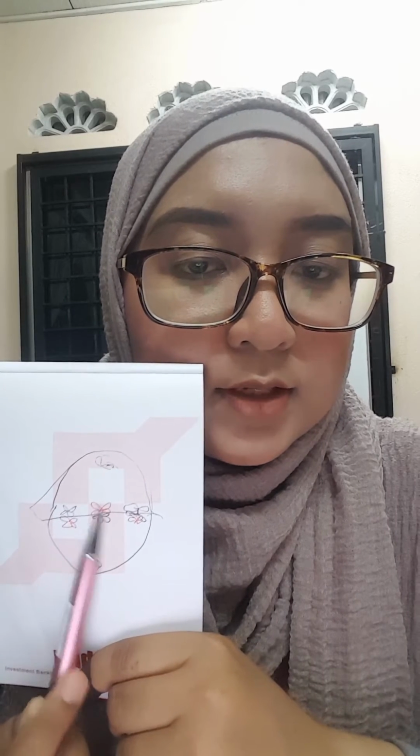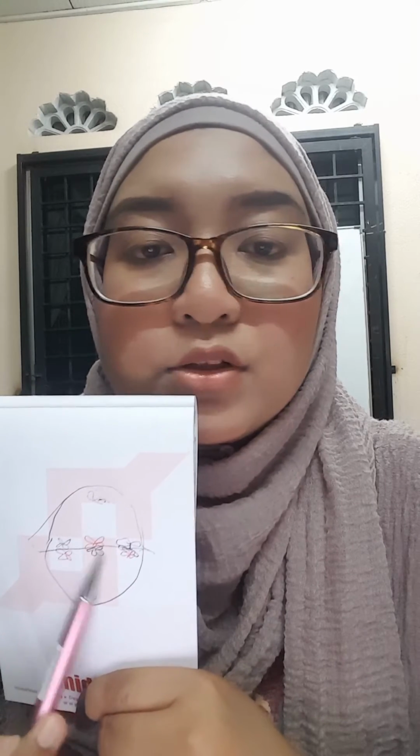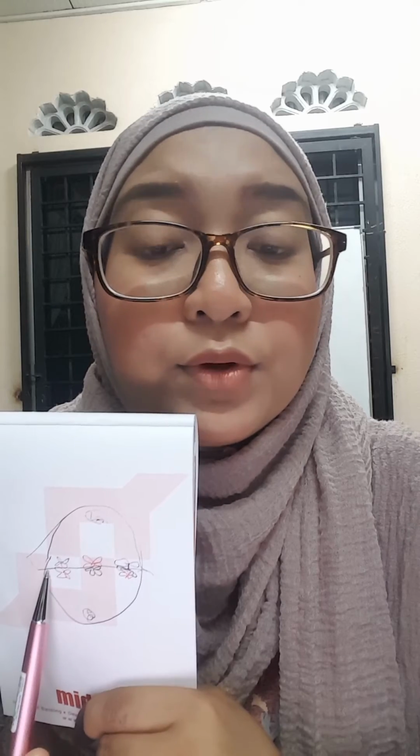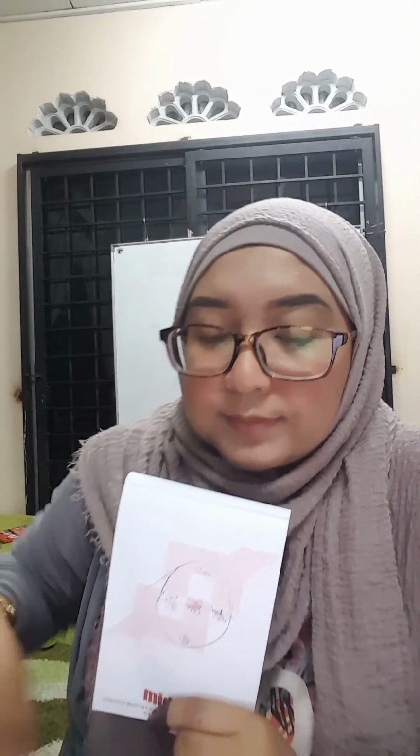Okay. So now the arrangement is not necessarily like this. It is not necessary to have this arrangement. We call this independent assortment. It can also line up with all black at the upper and all red chromosomes below. As it likes, we call it independent assortment. Okay. So the centromere of each pair of homologous chromosomes becomes attached to the spindle, one above and the other below the equator. Okay. It means the centromere on the top is attached to a spindle fiber, and the one at the bottom is attached at the bottom.